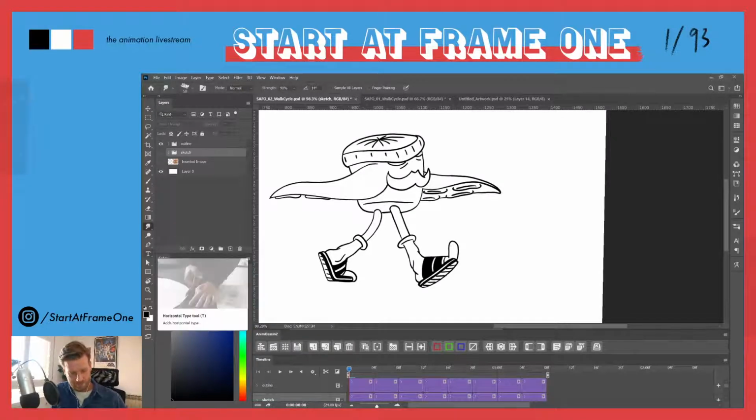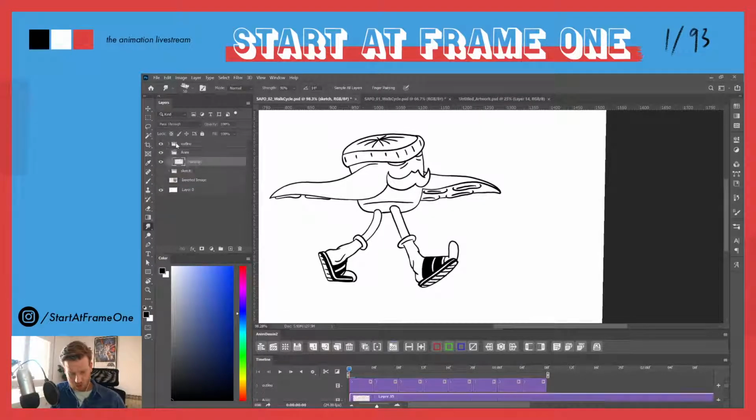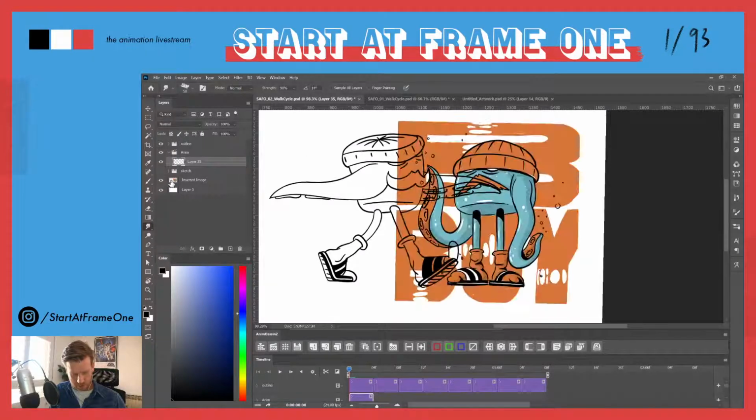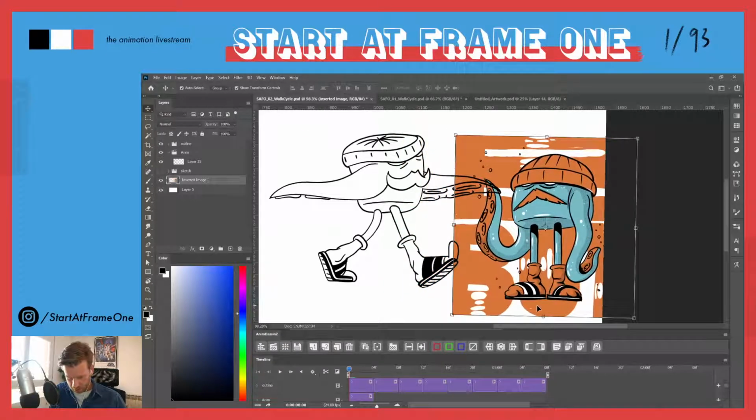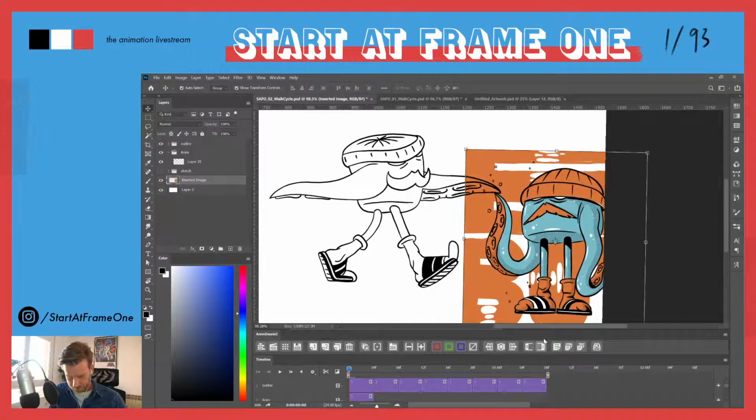But it's doable. So now I want to do a new animation folder. What I do now, I'm gonna bring my reference in here so I just can color pick easily my colors. So let me see if this works.